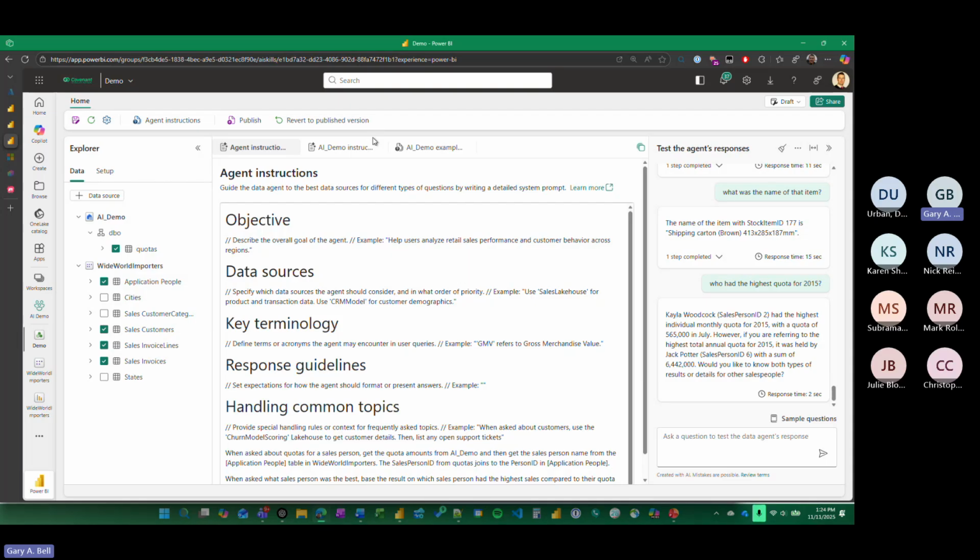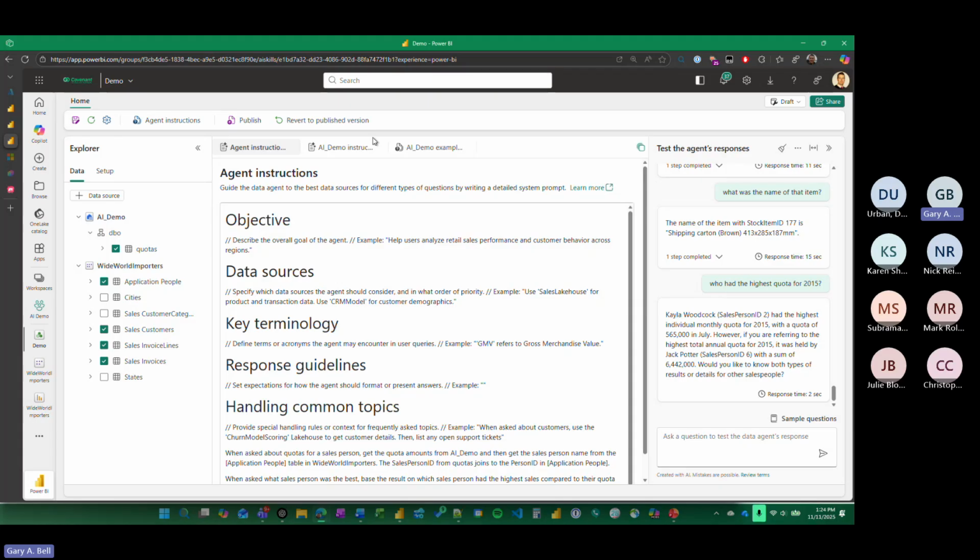Once this is published, and I'm probably not going to have time to actually show this off, you can consume this data agent in Copilot Studio as what they call an agent or a knowledge source there. And you could combine that with information it might know about, maybe something outside of Fabric. You've got a lot of ability to do that there.